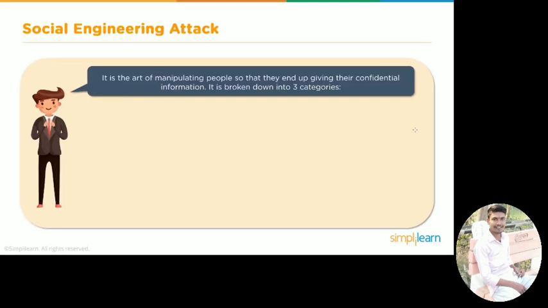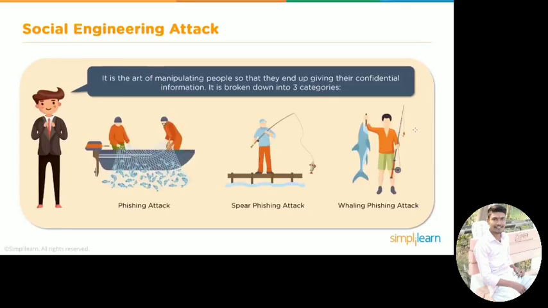Now, social engineering attacks can be broken down into 3 categories. First is a phishing attack. Don't worry about that figure over there. You're actually not going to go phishing. It's basically what is known as a phishing attack. Then there is a spear phishing attack, and then there's a whaling attack. All of these are types of social engineering attacks where you're targeting a user by sending out fake mails or fake websites, and their gullibility into clicking on those links and then giving out information.